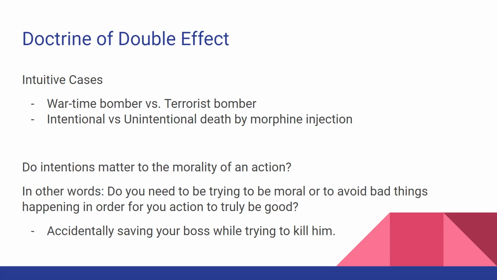Whereas the other option would be a doctor giving a patient a morphine injection, intending to take away the pain and kill the patient, right? Because they're at the end of life anyway. The idea here being the intentional killing is much more problematic. And so the question of whether or not intentions matter to morality seems to come front and center here.